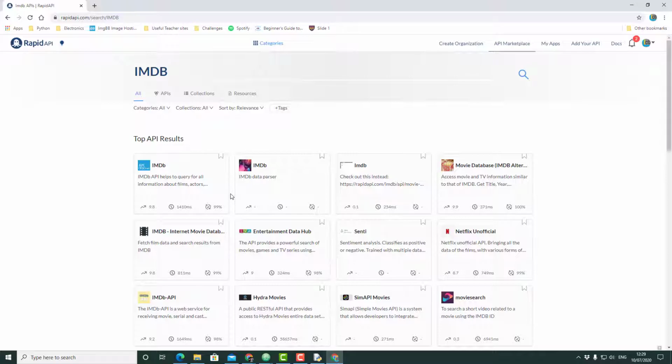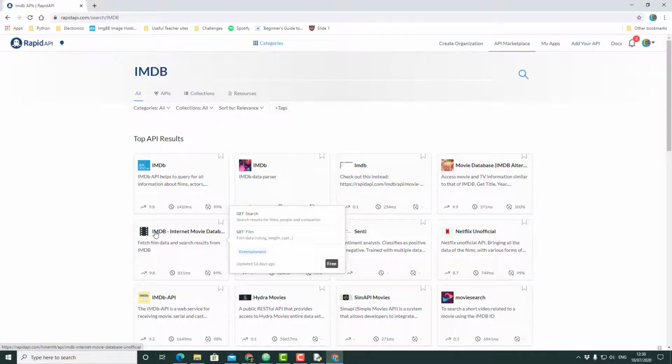One of the things you can do is hover over each one and it will tell you a bit about the kind of APIs it has. For example, this first one says get top stripe, get top cast, get overall details, and I'm sure there's a whole bunch more. One of the important things is that it says it's freemium. Freemium means there might be some free features for this API and some features you might have to pay for, or that it might be free for, let's say, 300 requests a day. Every time the page is loaded, that counts as a request. Or 500 requests a day, and after that it might start charging you a small amount.